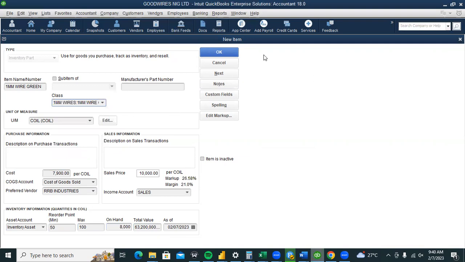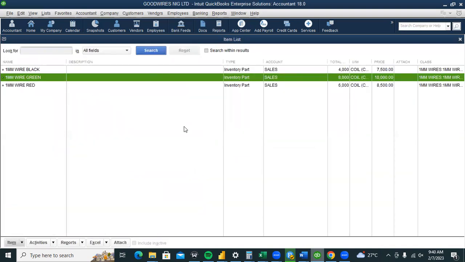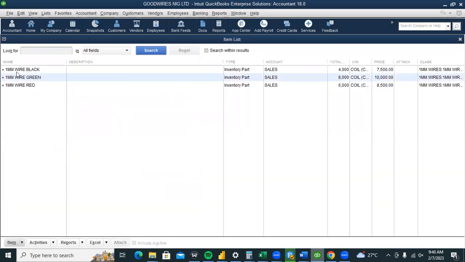So once you're done, you cross-check, everything is in order, you say okay. So this is how to create your items. You can also use the duplicate method for items that are similar, have similar information. So you can just edit them to save you time and stress, because I don't want you to pass through any stress at all. Now, once you're done setting up those information, what do you do next?